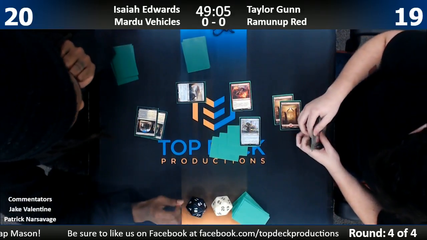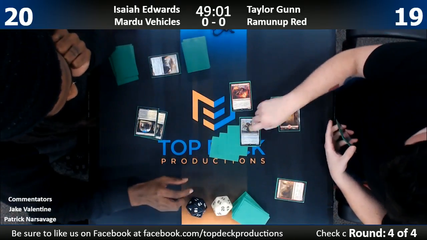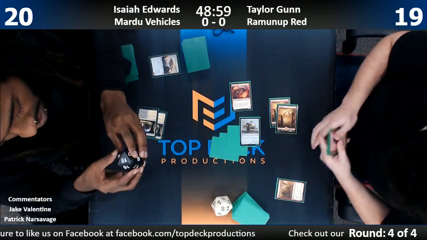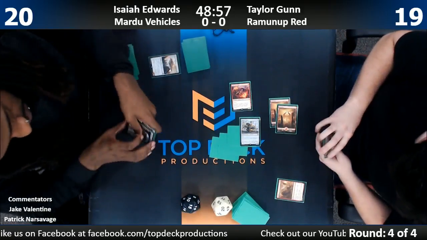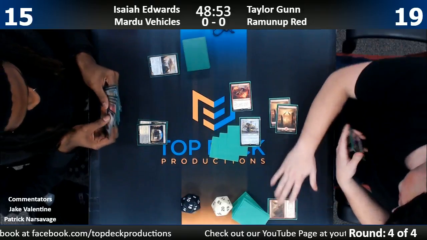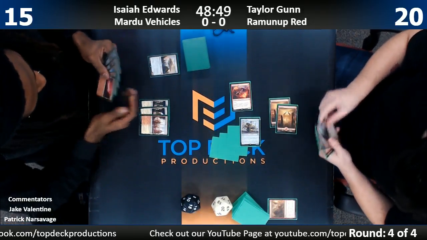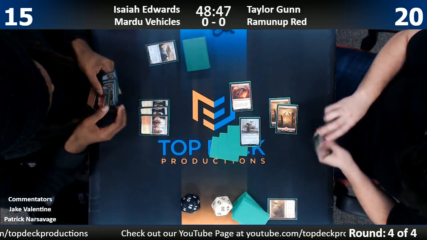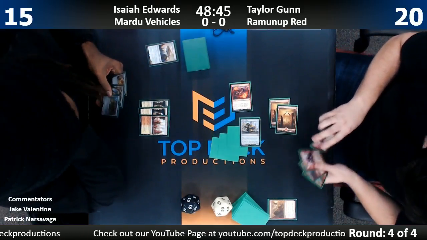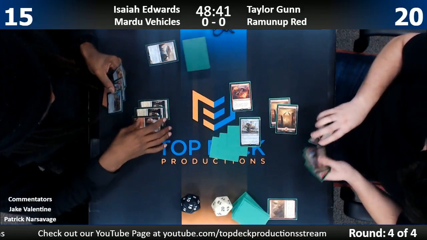4 damage. And you're going to see. Yes, we do. That's big. Goodbye, Heart of Kiran. 3 damage coming in. Isiah at 19, 18, 15. And with the Shock in hand for Taylor, this is looking to be a very quick game. Yeah, it's not a quick game. It's still going to take a few more turns, but Isaiah's going to have to land some really nice threats to stay in this game.